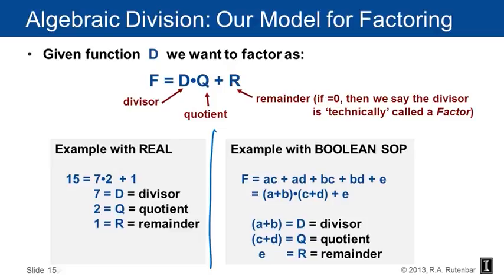I can do exactly the same thing with a Boolean sum of products form. F in this case on the right-hand side is ac plus ad plus bc plus bd plus e. And so that's the same as saying, well, that's actually equal to a plus b, my divisor d times q, the quotient c plus d. And there's a remainder left over because it's not a factor. It doesn't leave zero left over. And this sounds simple, but it's really almost as easy as saying, look, if I had a Boolean expression like abc plus bcd, and I wanted to divide it by bc. If you didn't know that those were Boolean algebra quantities, you could say, oh gosh, that's easy, I just cross the bc out in the top and the bottom and I get a plus d.